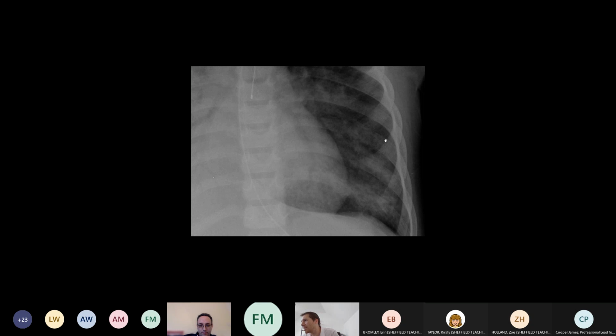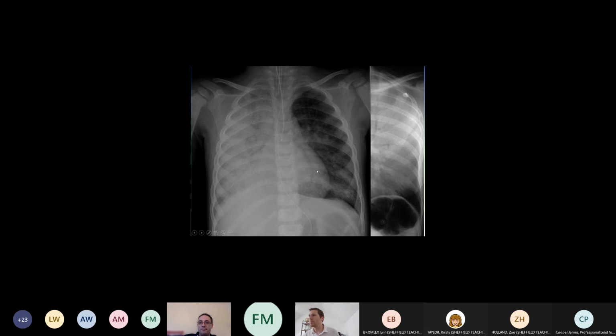You can see these black lines here, and essentially the ribs create patterns that your eyes make, so we try and learn to ignore these things. But you've just essentially got an airway, another air bronchogram, and your eyes are trying to make a line out of it where really there isn't one. Cheers. No worries.